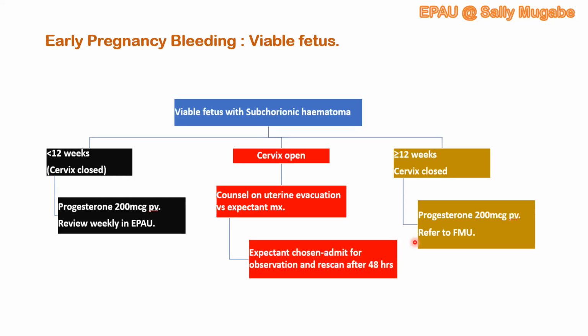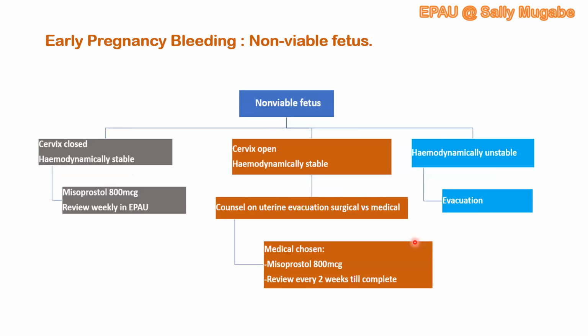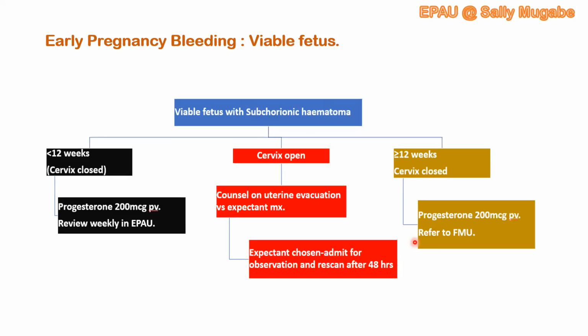Then the ones I said can be managed in the EPAU: if we see a patient who is beyond 12 weeks, who is probably miscarrying, who is in the category of a miscarriage, those patients will go to EPAU. We don't manage them in the fetal medicine unit. If you have seen a patient, the baby is dead, cervix open or closed, and they are below 20 weeks, they go to EPAU because our antenatal unit doesn't manage babies below 20 weeks, right? Should be 20 weeks, yeah. Is it 20 weeks or 24? It should be 20 weeks. These are EPAU candidates. But all patients above 12 weeks have to pass through the fetal medicine unit for fetal assessment.